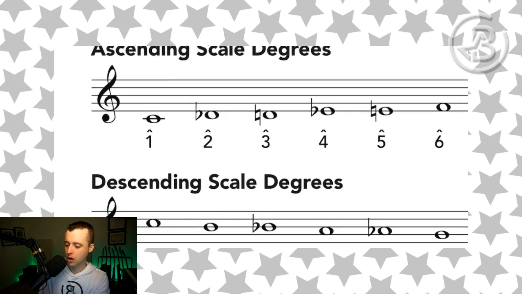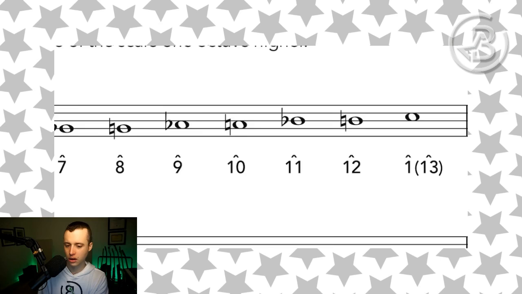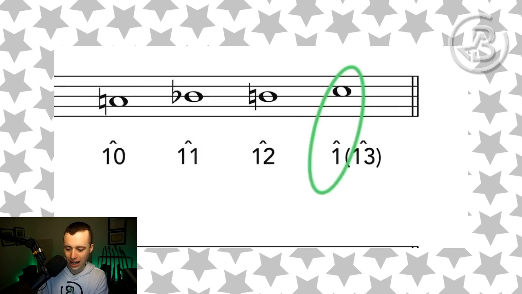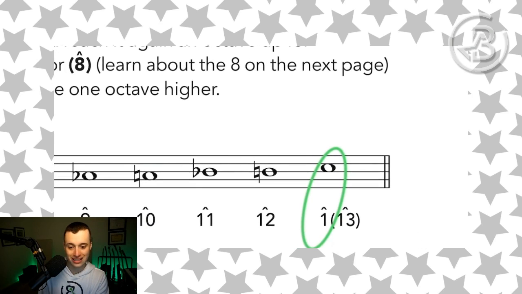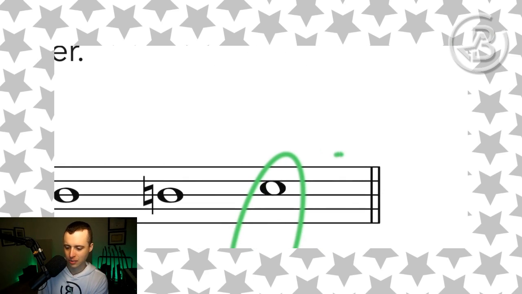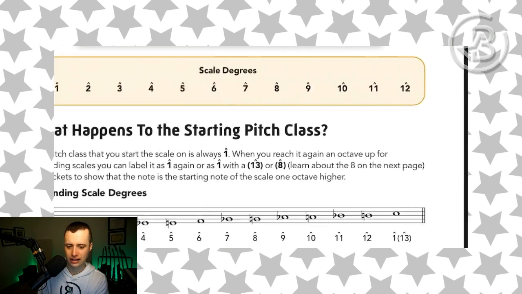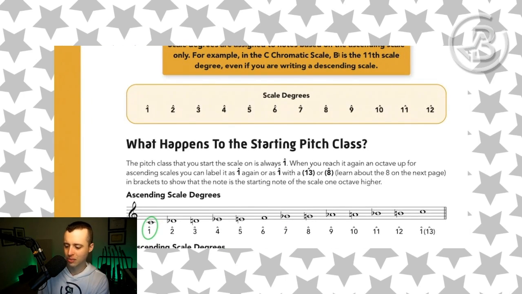So it does not matter what octave register we find these notes in. You see here we have C4, which is scale degree 1. And over here we have C5, which is also scale degree 1. And let's say we wrote a scale from C5 to C6, and we had a C6 up here. Well, sure enough, guess what would happen? We would call C6 scale degree 1. So it does not matter what octave register you find a scale degree in, it's always going to keep its number, always.